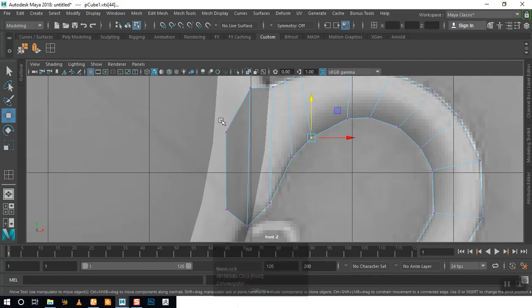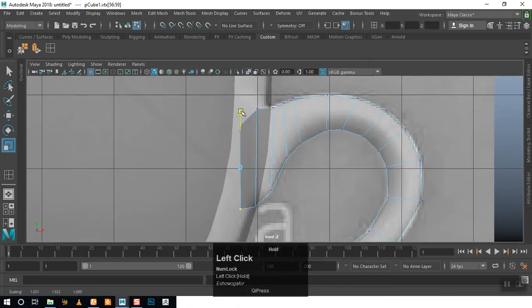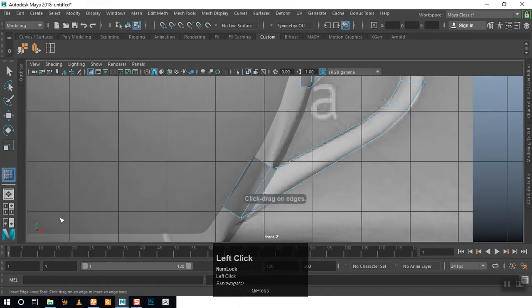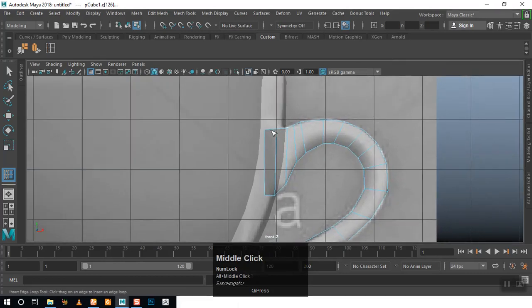Great. One more thing, last thing, scale this up and move. Scale. Move. Alright, good. Now let's add an edge loop here. Okay, here you can see your last used tool also. Instead of pressing G, you can always come here, whichever is faster for you. Okay, now click on edge loop and drag to the edge. And here too, you can drag the edge. Good.